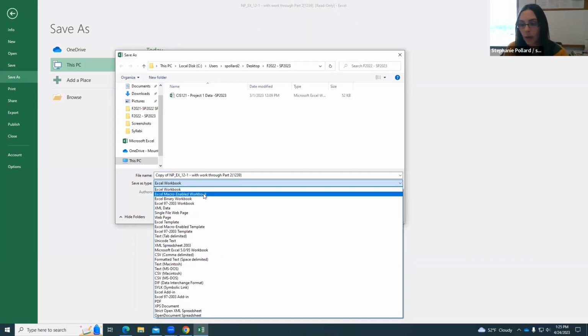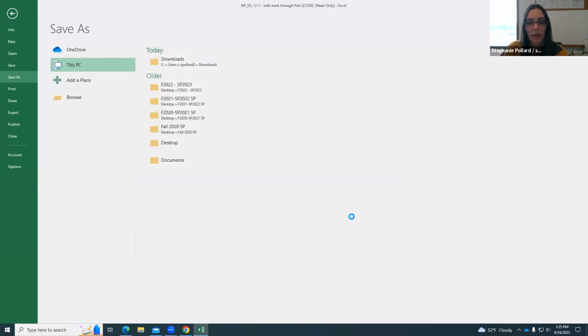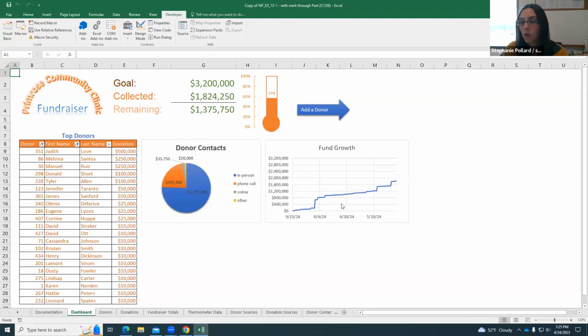I'm going to save it as a macro-enabled workbook. That will change the ending of my file just a little bit, like how it's saved. And then I can go ahead and click Save. And it will make that change. So that is the one thing you do want to make sure you do after you have created a macro. You do want to save that macro so that you can use it again later on.